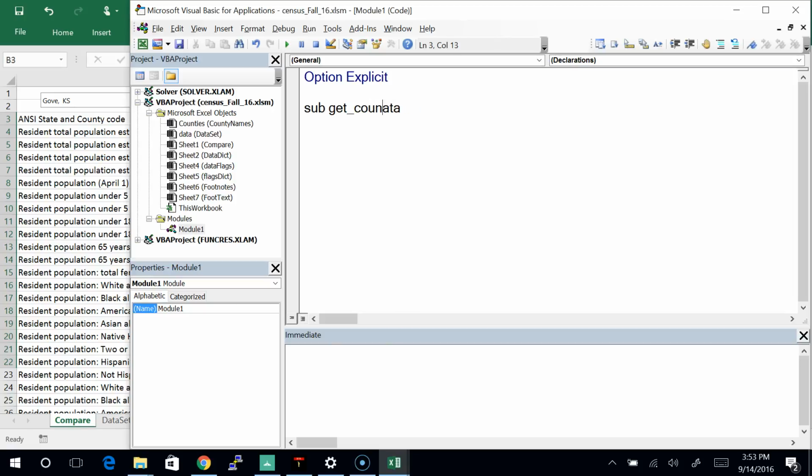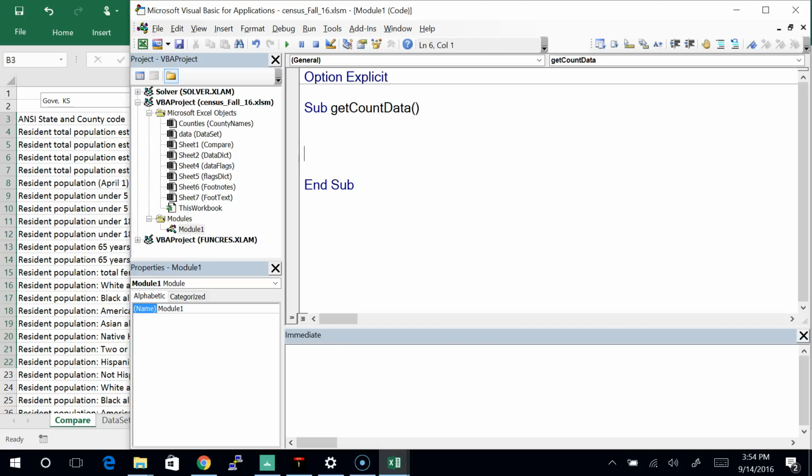I like using camel case, which is capital letters of adjacent words. The reason is that when I'm typing here in VBA, I'll type this in all lowercase, get county data, because I have to refer to it from some other place. And when I leave the line, if the editor can identify it, it goes, oh yeah, I recognize that, and it matches the capitalization the way that it was declared. That allows me to see automatically, as soon as I leave that line, that I spelled it right. The spelling and typing are both a problem for me, so getting that little cue is helpful. Although some people really prefer using the underscore between them. You can really do it any way you want. Okay.